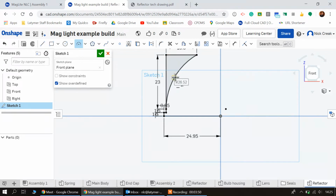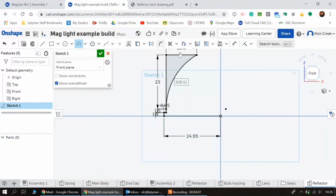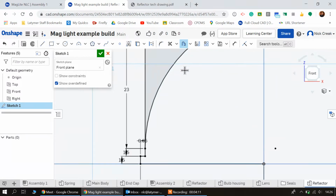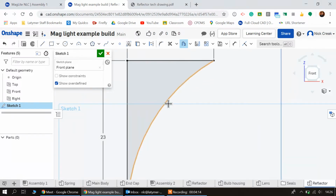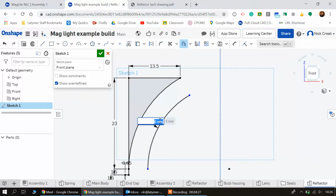We're not going to delete them yet, and we're going to use this offset tool. If we have a look, this time on the right hand side, we can see on this cross section we've got a line that follows parallel to that line, and the distance we're given is 1.5. So we can use this offset tool. Let's zoom in a little bit. We're going to click, and this is going to give us an arrow saying which side of the line we want to go. We decide that first by going to the inside. Then you click enter, and that will ask you how far do you want the two lines to be apart, and we know we want them to be 1.5, and that will give us that line, which is great.